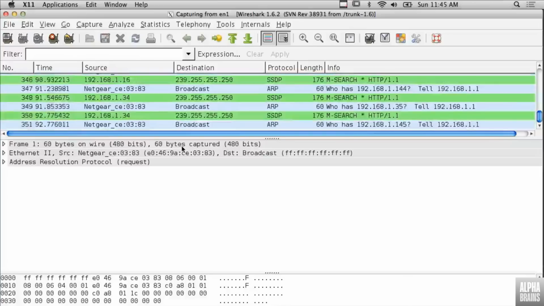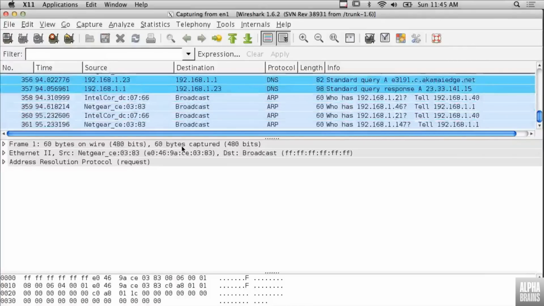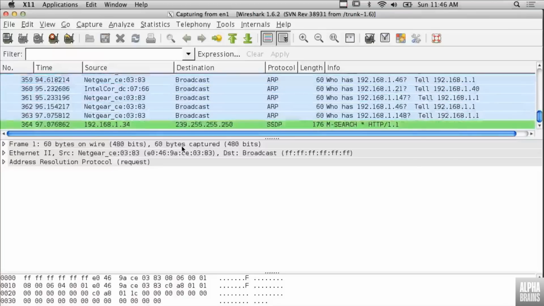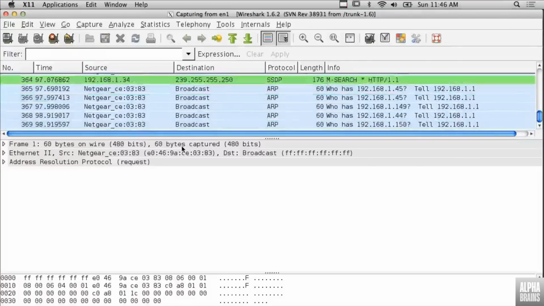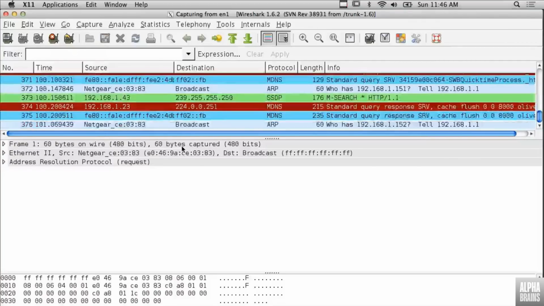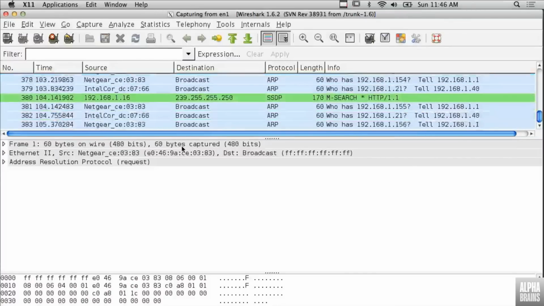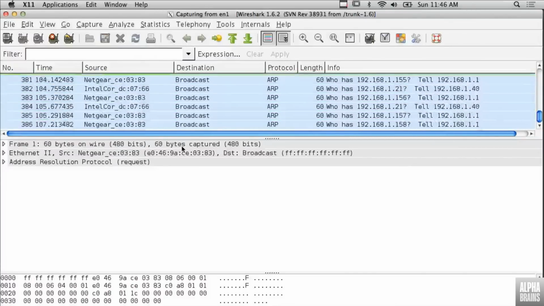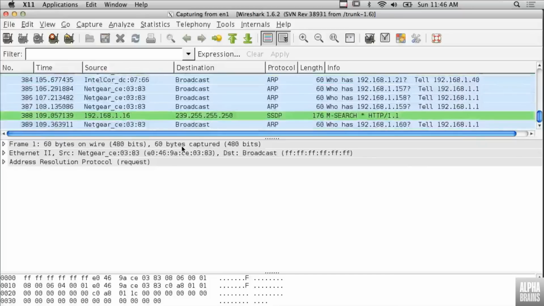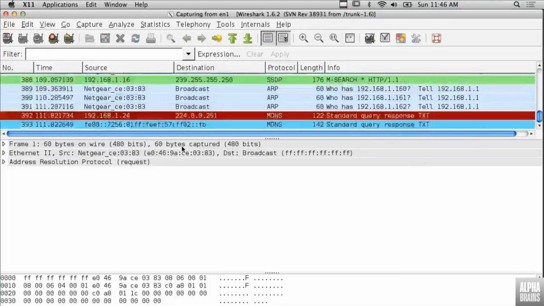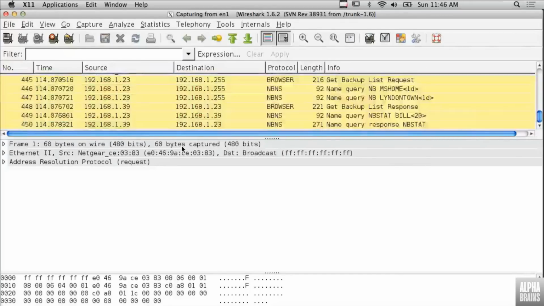Now, when we put a network device into promiscuous mode, everything comes up. Nothing is filtered any longer. So what we're seeing here is all traffic on the network, whether it's destined for us or whether it's not destined for us.